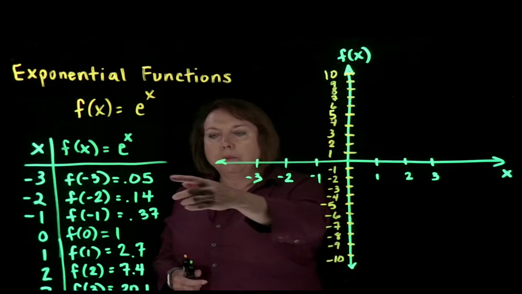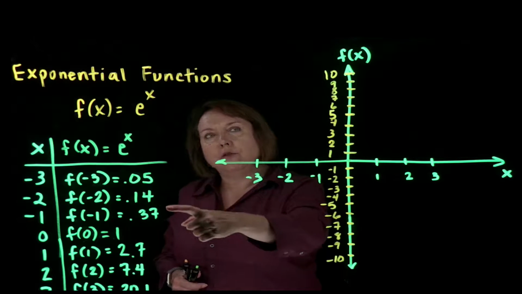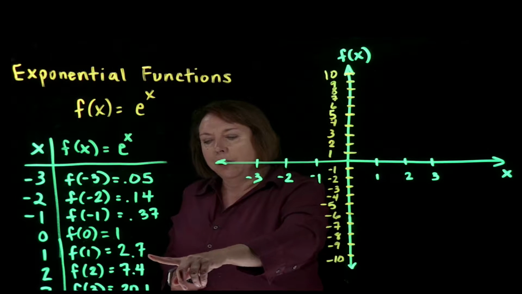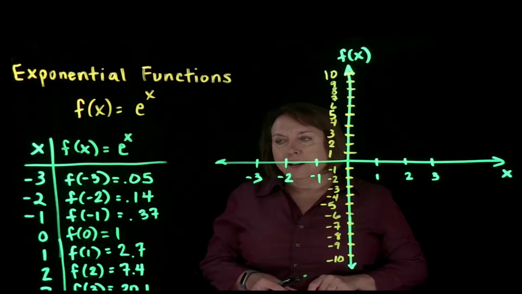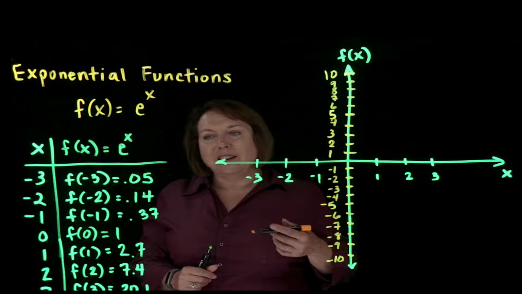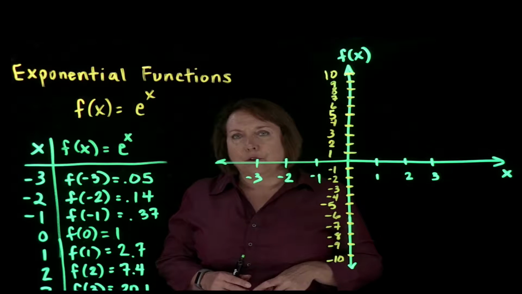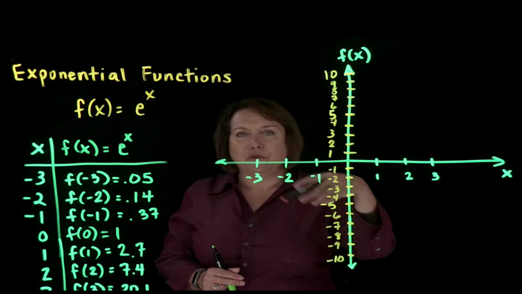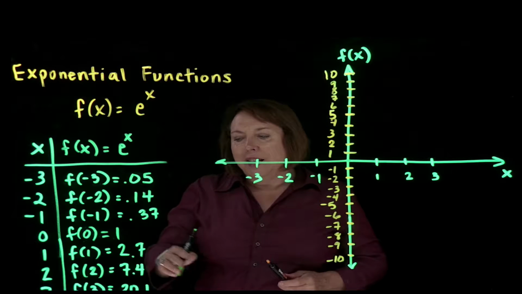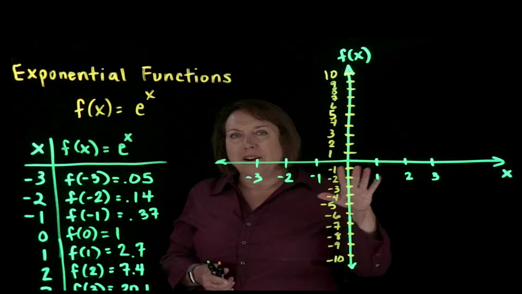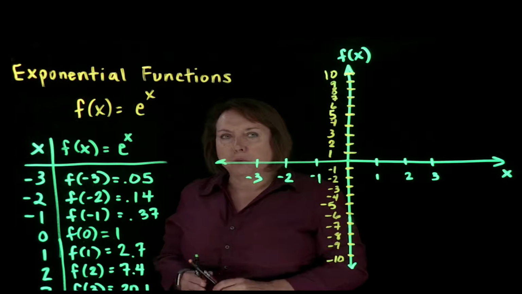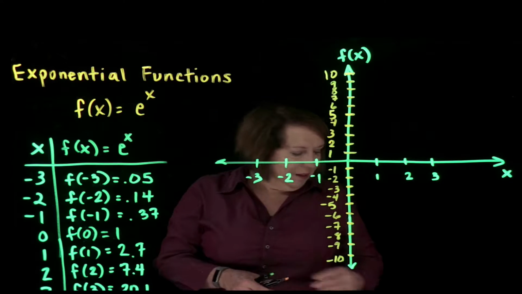I did round them, the smallest ones to the 100th place, and then the larger values just to the 10th place. Now the reason why is because anything further than that in terms of precision, I can't graph very accurately on this type of graph that I've drawn. So that's plenty of precision right there. That'll allow me to ballpark where the ordered pairs will go to show our function.